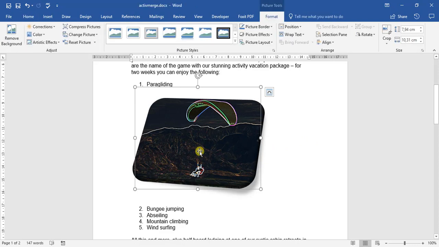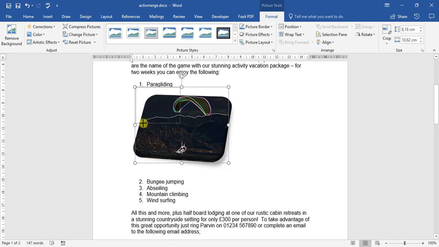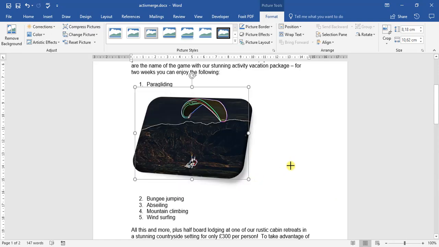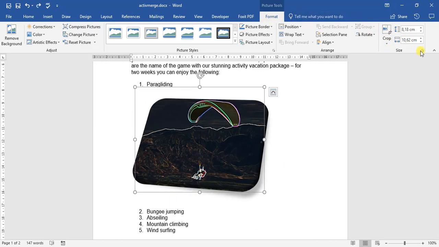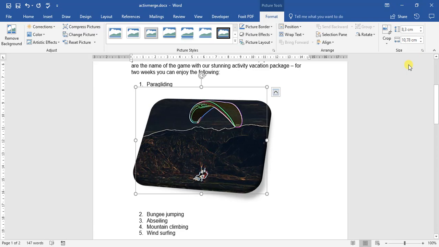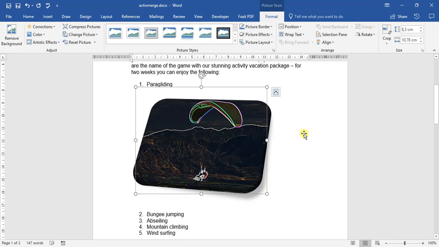Now we can always readjust the image, but the way we've always done it is on this drag and drop box. We go to the handles here. We can then drag and move around, which is a little bit clumsy, because you can't always get it to the size you want. So one of the advantages, under size, is that we can select and readjust the height and the width of an image. Okay, so that is the first way that everyone knows.